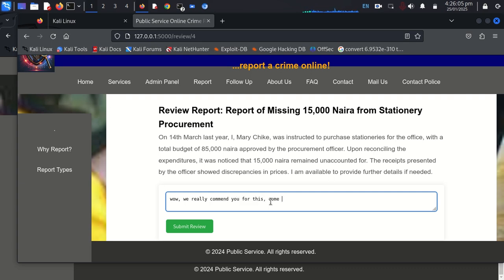Come to the Bureau of ICT with proper identification to claim your reward of 2,000 naira. So he submits the review.